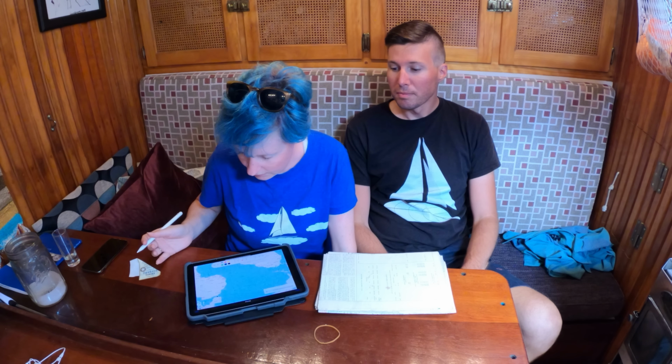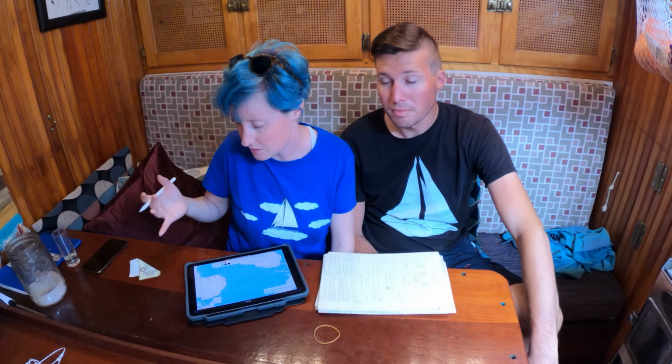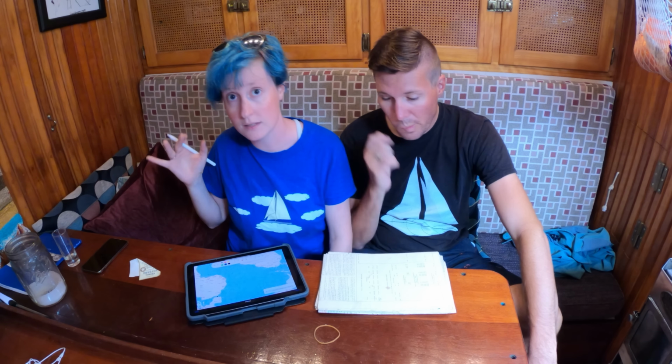Right, so we're planning all of the routes we could possibly take across the Atlantic, because right now a lot of things are up in the air because of coronavirus. So if we get all the way to Madeira and they have locked down by the time we get there and don't let us in, then we need a plan B, and same with Cape Verde. Right now they're both looking really bad. The whole issue is those are our last two stops before you have to cross the Atlantic, and it's still hurricane season until the end of November.